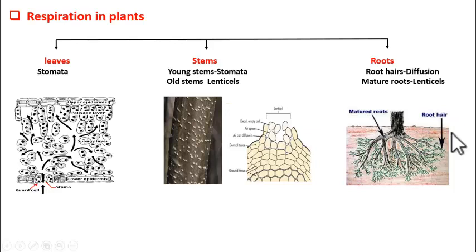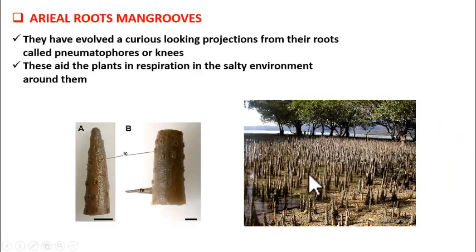Now there are some special plants whose roots are always dipped or submerged in salty water. Those plants are called mangroves. So what are mangroves? Mangroves are plants which grow in salty water. Their roots are always logged in water which is salty. In salt water we don't expect oxygen. So these plants get deprived of oxygen. To avoid that condition, they show some adaptations.